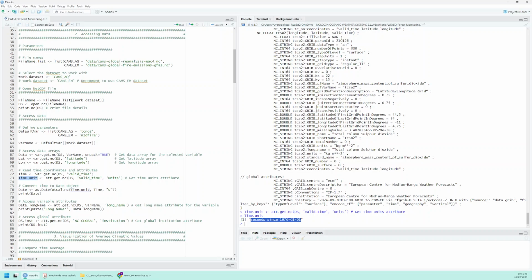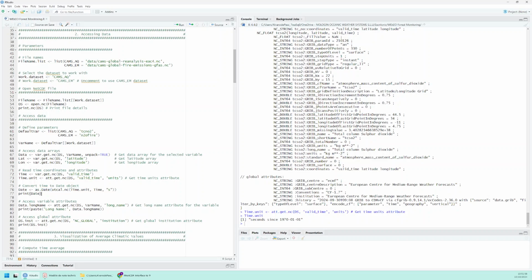This is interesting because after that we can use a combination of two different functions, as date and utcal.nc. This utcal.nc is a function from our netcdf library, and as date is our function.